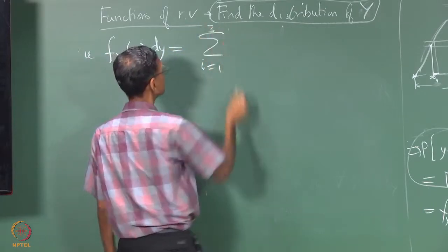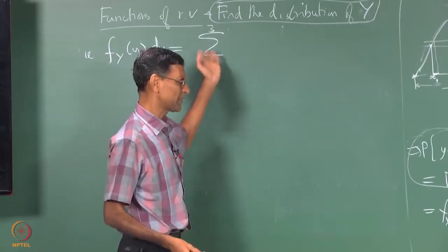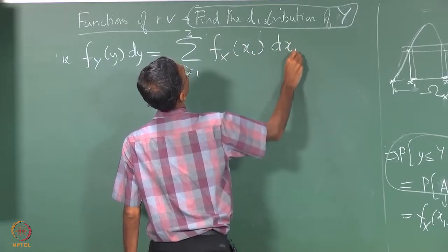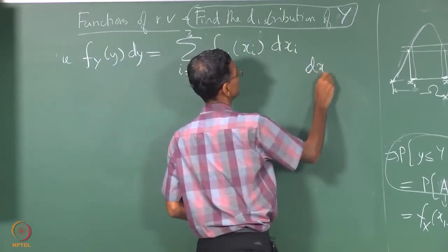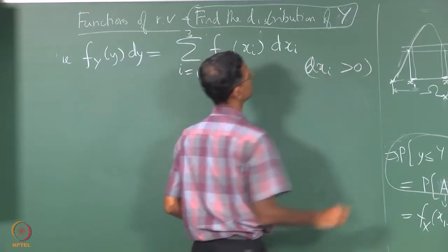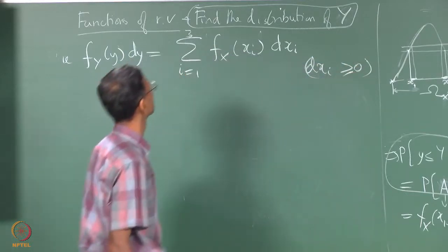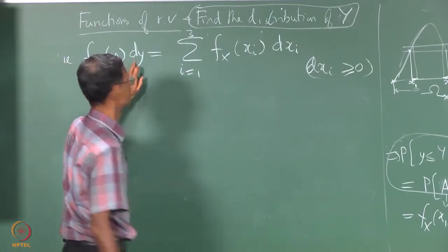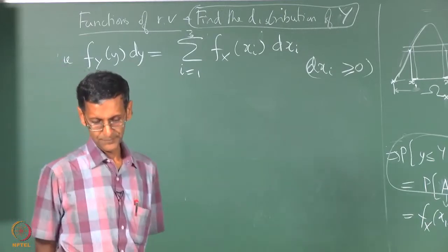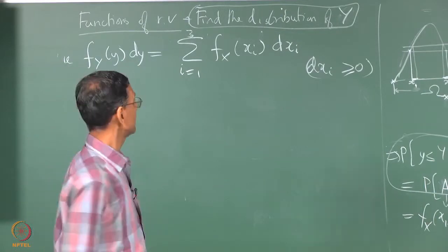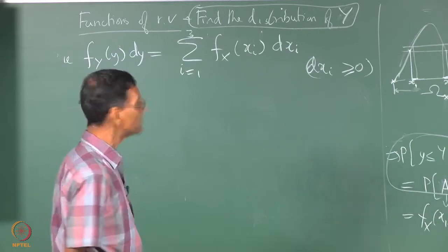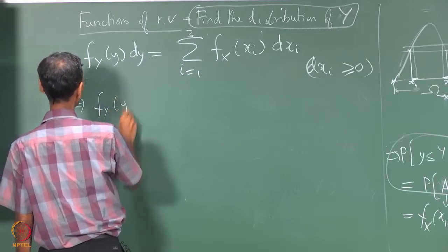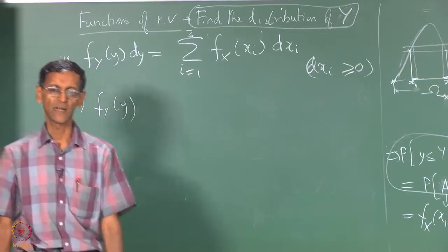Here I have 3, I know I have 3 roots, I am writing it as 3, right. So here dxi is all, wait, let me see, and dy is strictly positive, not 0. So I can divide by dy and get a formula for the output density that I want.